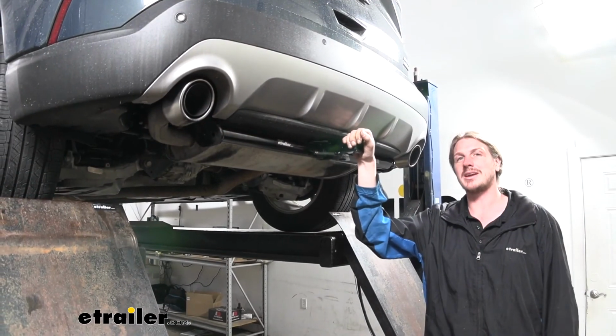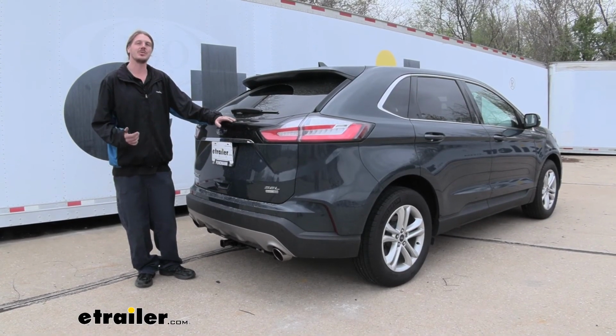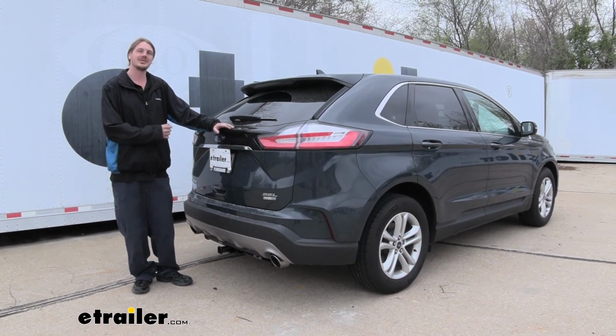And now with all of our panels back in place, we're ready to load up our favorite accessories and hit the road. And that completes our installation of KURTZ 1 1/4 inch trailer hitch receiver on our 2019 Ford Edge.